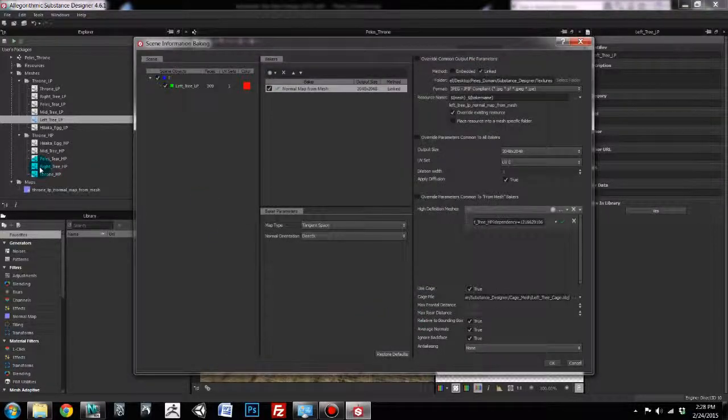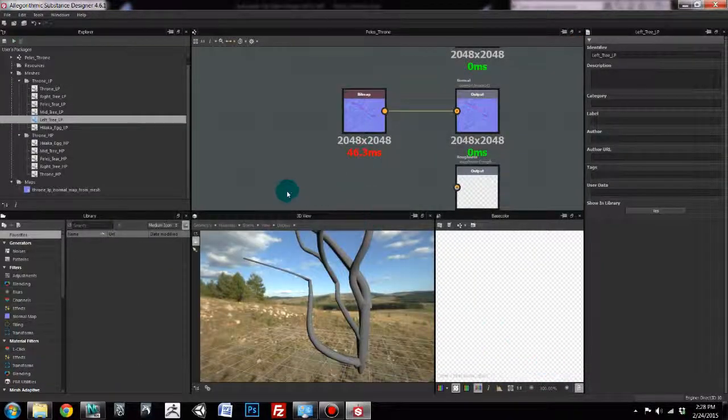I don't know why I didn't name that left tree HP, but it should be the left tree. But yeah. Okay, and then everything's set to true. Just press OK. And right now it's going to tell you to please wait. And it's just going to load the model. And it's going to just try and bake that 3D information onto your model.